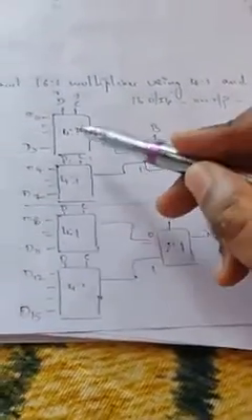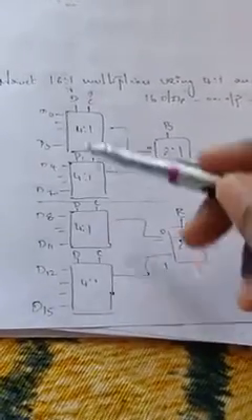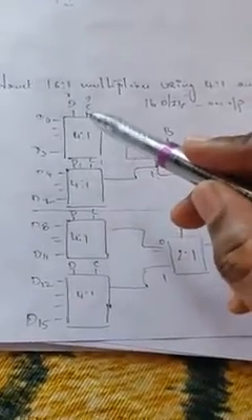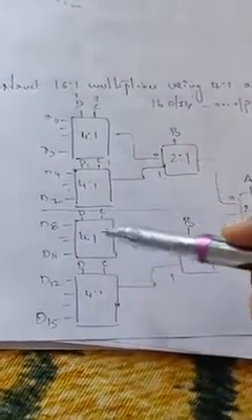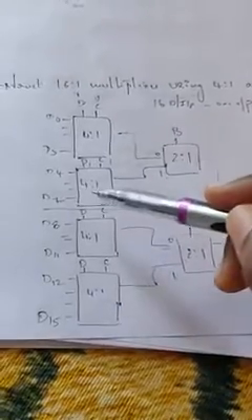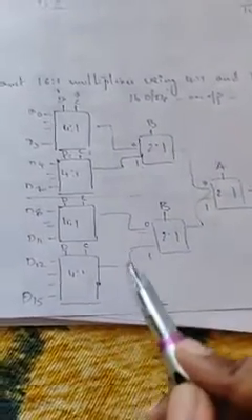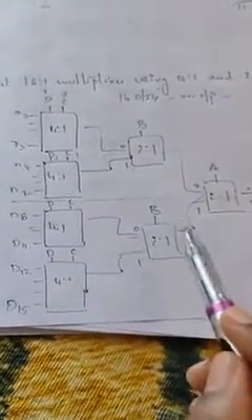Like this, you can add 1, 2, 3, 4. I have written 4:1 multiplexers. If you want to make use of 2:1 multiplexers, then go with 8. 1, 2, 3, 4, 5, 6, 7, 8 2:1 multiplexers. Then combine 4 of the 2:1 multiplexers by using one 4:1, and the remaining 4 by using another 4:1. Then combine those two by a 2:1 multiplexer.